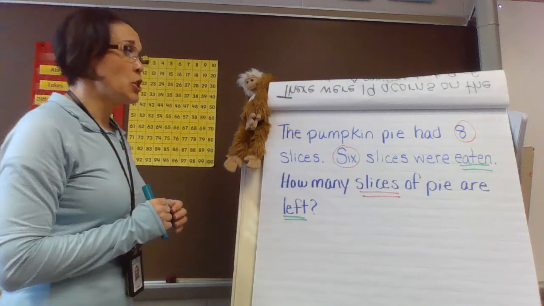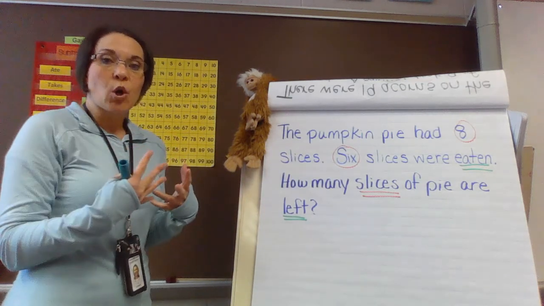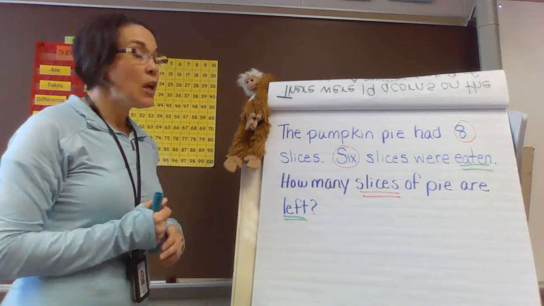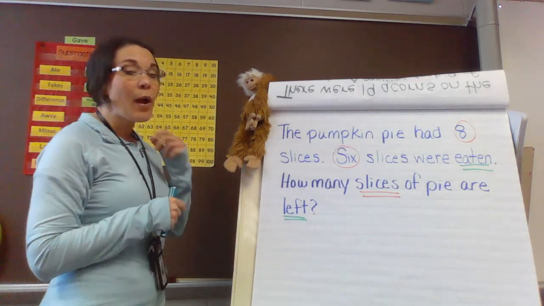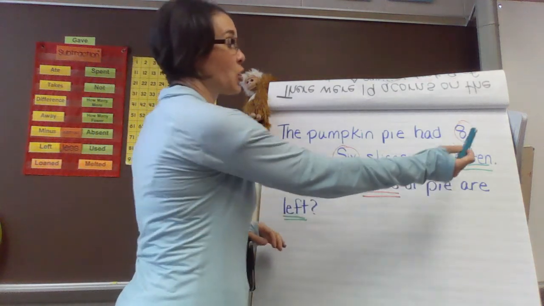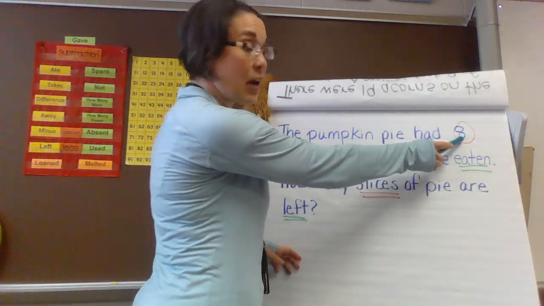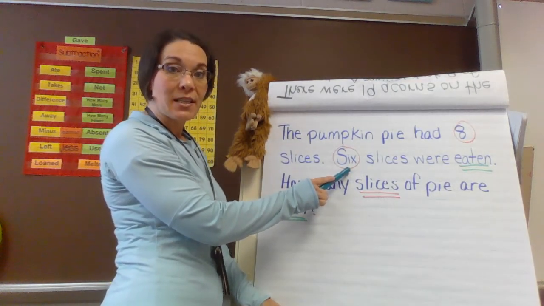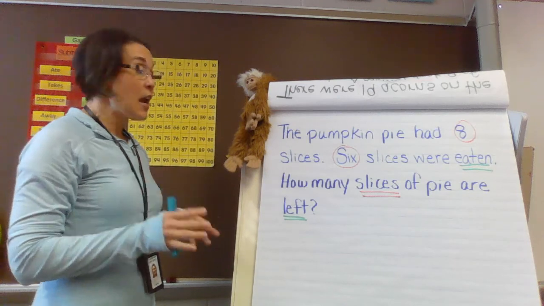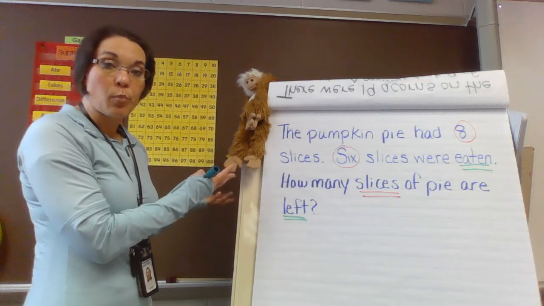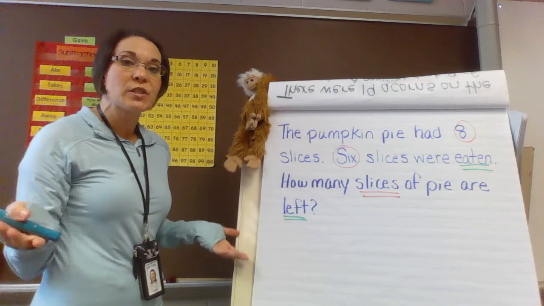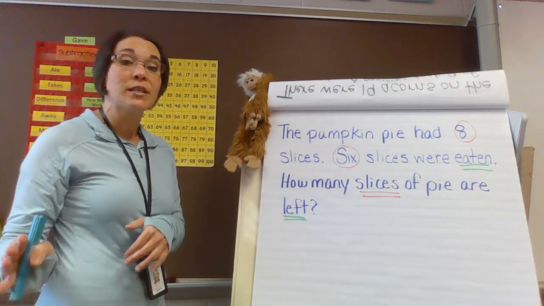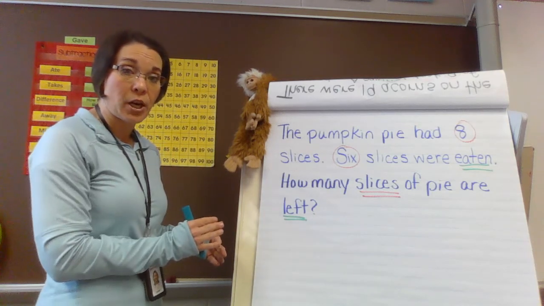So now what I need to do is figure out what is going to be my number sentence. What am I going to be developing here? So in this case, I do have them circled. I have the number 8, but I also have the word 6. Sometimes you could have word problems where you have one in number form and another in word form, which is completely fine. That's why I say you should be reading more than one time in order to make sure that you're finding that information.